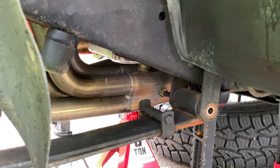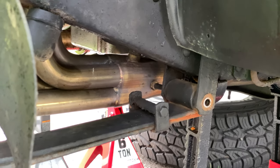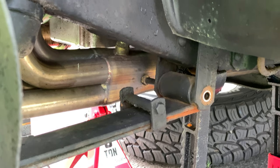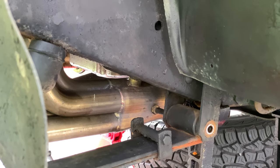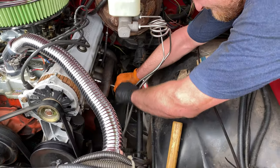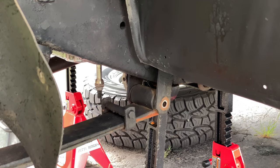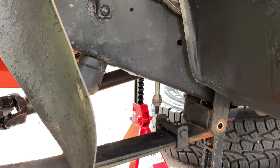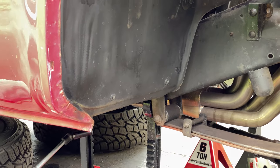All right, so we ran into another problem. Nothing major, but if you can see back there, right in the center, the bolt is hitting the header. So yeah, the header's gotta come out, and that was an unexpected problem. So I ran inside for 1 minute, and Matt's got the header completely out. So now Matt's gonna take the header off the left side.